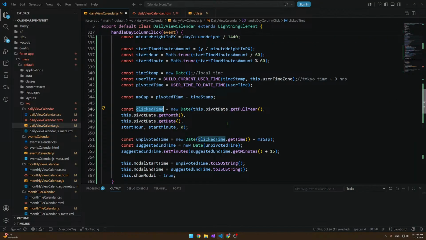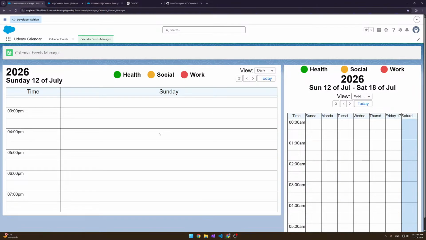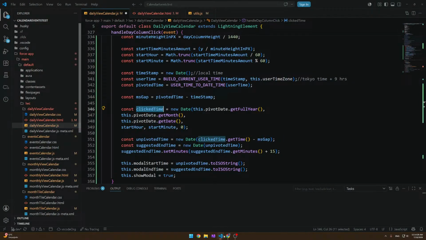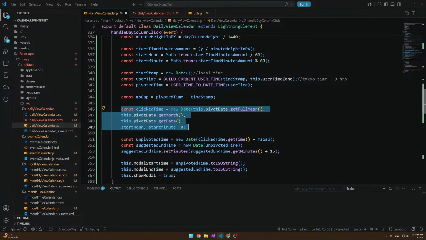when I use the UTC, it is going to be displayed in the model in the Tokyo user or Salesforce user time zone, which is Tokyo. But what I have here is a local Colombia time, or whatever the user is.